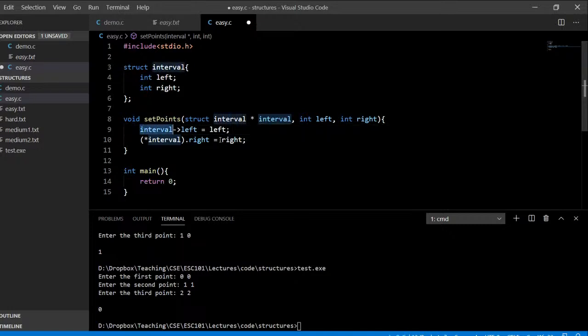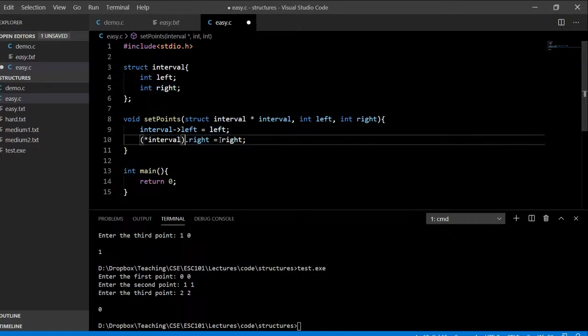Yeah, we have a pointer to the structure, and with that pointer we can say, in the entity that is stored at this address, find the left field and store this value there.